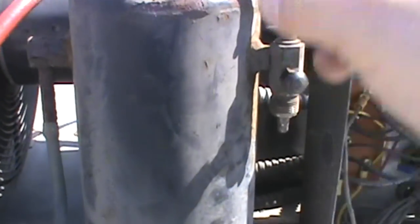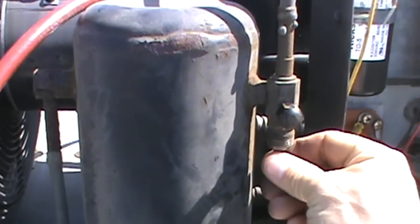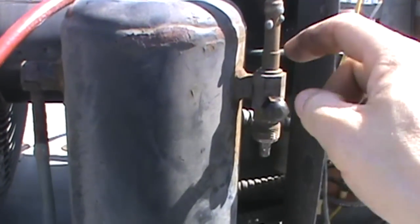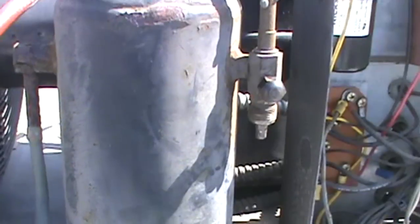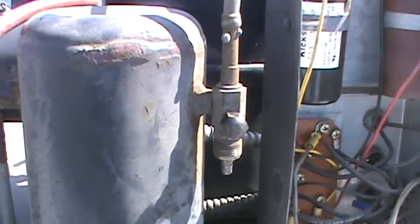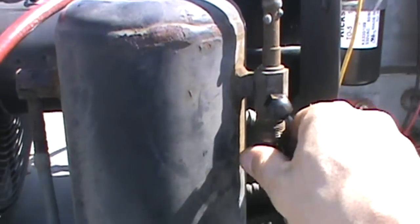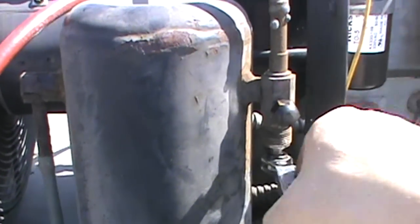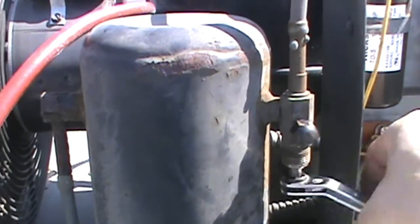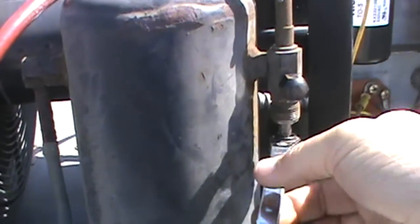You've taken this cap off thinking, when I first started, I screwed this all the way up, we stopped our refrigerant, we also blocked our port, right? Wrong. The refrigerant will shoot out here and it'll blast you. So we don't want that to happen. So remember, all the way in just blocks the refrigerant flow. It does not block the refrigerant from coming out of the port.